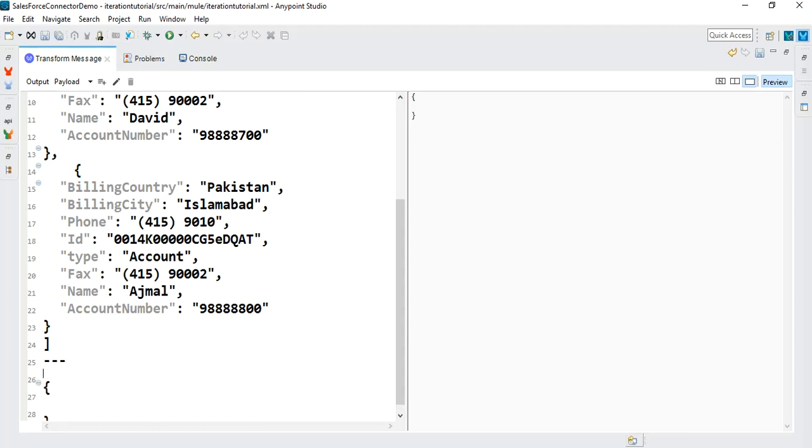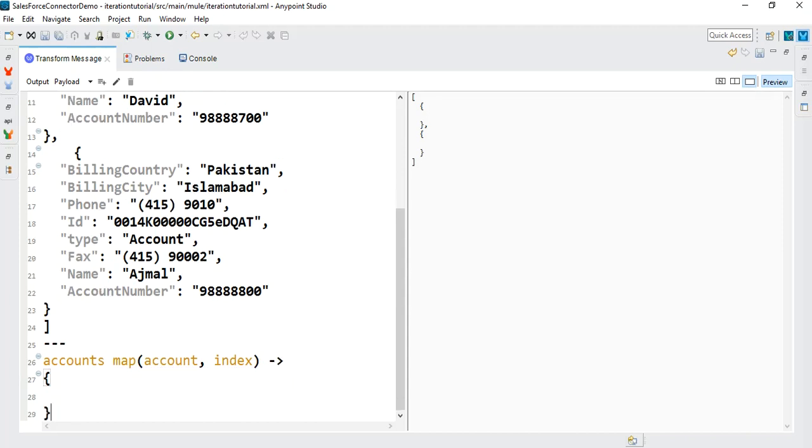So if we want to iterate over the array of these objects, we will have to use the map function. For the map function, we will have to first specify which array we want to iterate. The name of our array is the variable accounts, as the accounts variable is containing multiple account objects. And now we are going to specify the function. The map function syntax is that we have to specify map, and then we have to specify the object name. So what name we want, you can use anything, account and index. This way we are creating our required function.